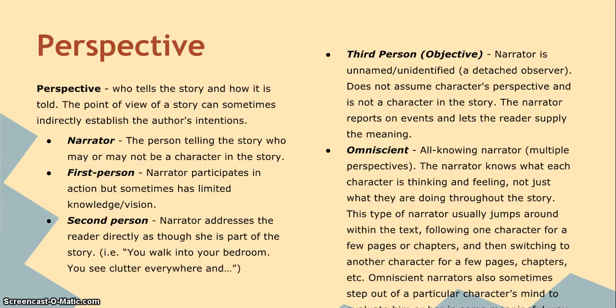Perspective. Perspective is who tells the story and how it is told. The point of view of a story can sometimes indirectly establish the author's intentions. A narrator is a person telling the story who may or may not be a character in the story. A first-person perspective is when the narrator participates in action but sometimes has limited knowledge or vision. They're speaking from their own perspective about their own experiences.